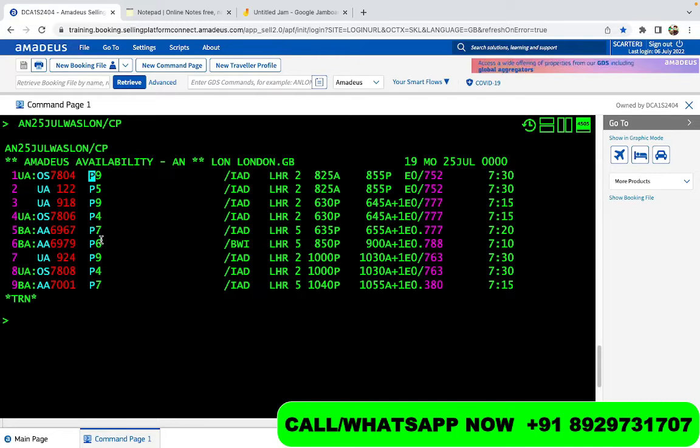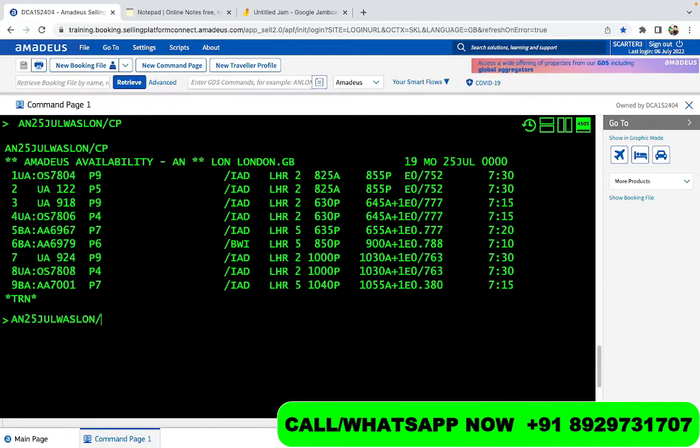So K belongs to cabin, and if you put C and then you enter any class, it will only give you that specific RBD. And this generally happens when we are changing the flights, not while we are picking it up, because while picking up we just want the most economical one, but while changing we need to choose the specific flight class that was taken when we were booking the original flights. So this is how we filter the class.